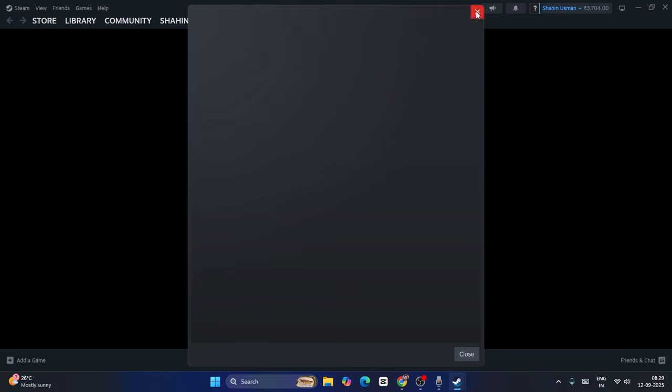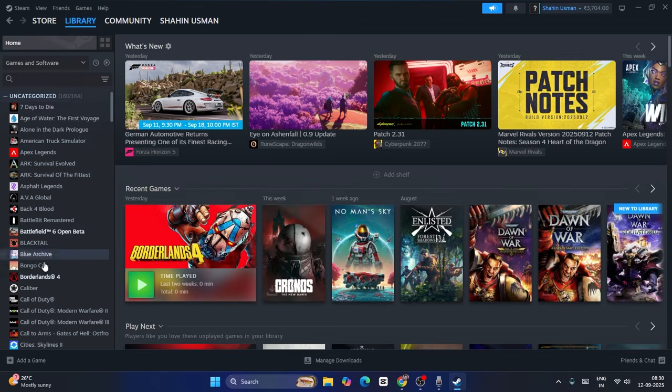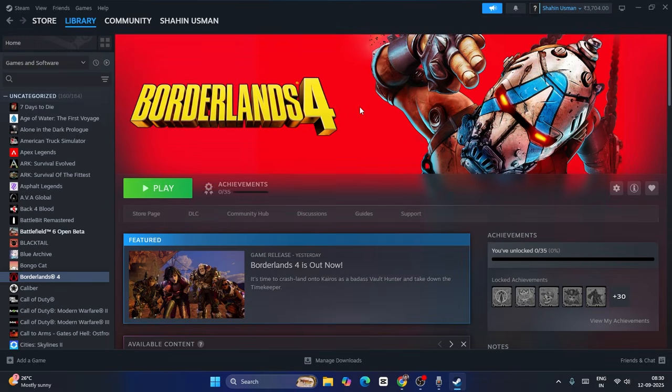Afterwards, you can just close everything over here and directly navigate to the library. Now over here in the library, you can try launching the game. You can play it from there. You can check with Borderlands 4. You can just launch the game from here.